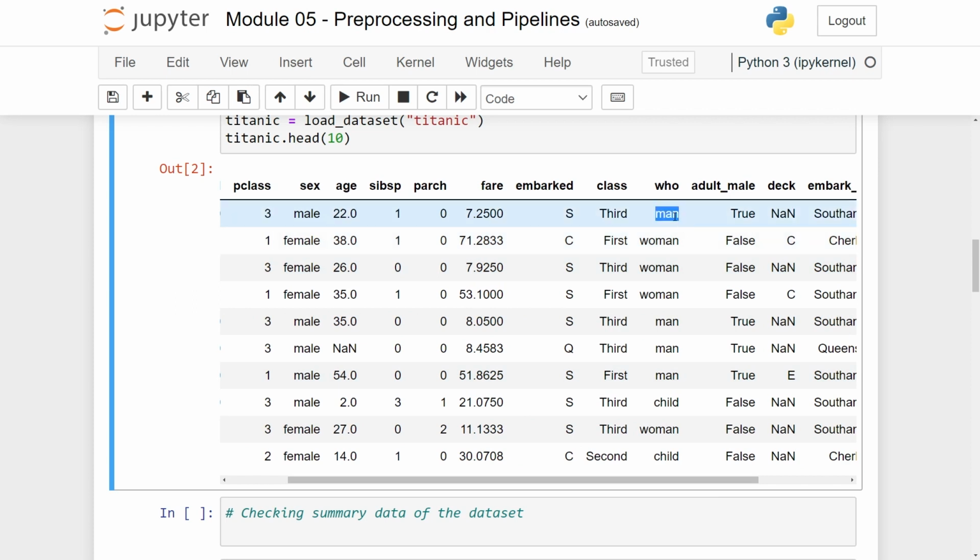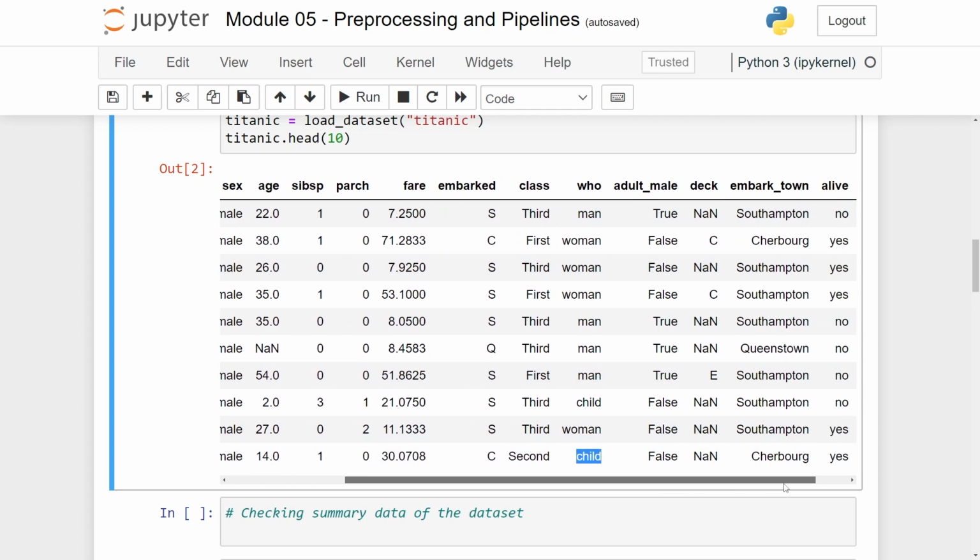Next you have the who column, which is very similar to the sex column, only now it also contains the child category. Then you have a true-false column, which tells you if it is an adult male. Next we have the deck, which tells you which deck the person was on. Also you have embark town, which is basically just writing out the embarked column.